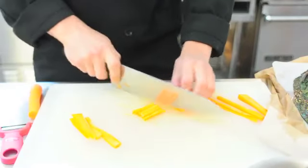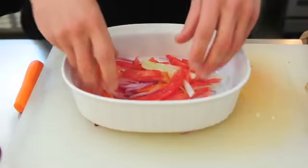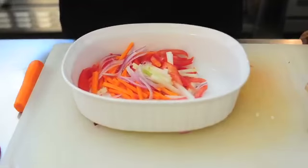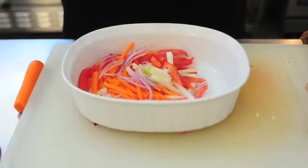And you can even cut them even smaller. And this is about the size of the carrot that we're going to be using. So we have a mixture here of our carrots, onions, tomatoes, and just think about maybe half a cup or so that you'll be working with per maybe 5 or 6 wraps.